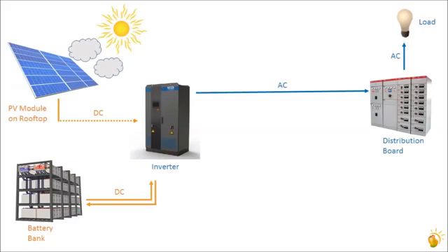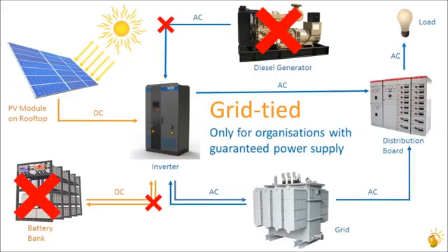Now that we have understood how solar plants work, we can see how solar plants integrate with different kinds of power. The simplest kind of plant integrates only with grid power and has no other backup power source. This is known as a grid-tied plant as it is always in sync with the grid. We would recommend this plant only for organizations that have a guaranteed supply of grid power. A pure grid-tied solar plant will not suit you if you suffer from frequent power interruptions, as such a plant will not work when the grid does not work.